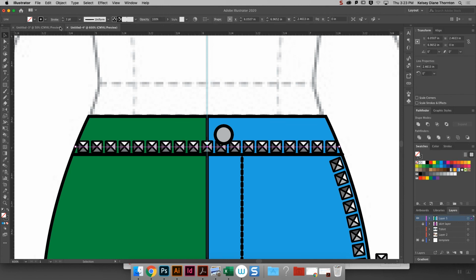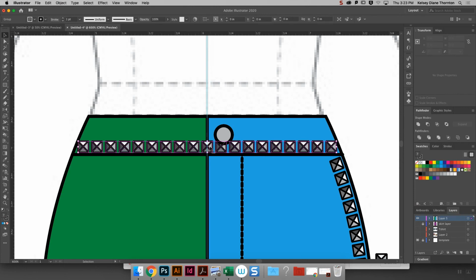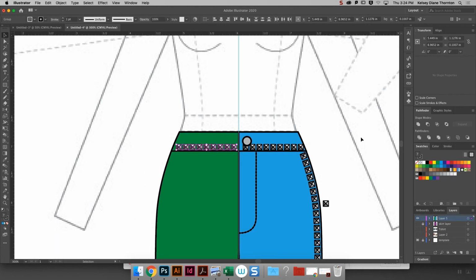So I'm going to select the line and then go to Object, Expand Appearance. And now, after I ungroup them, these are all individual editable objects. So that's a really nice option for brushes.